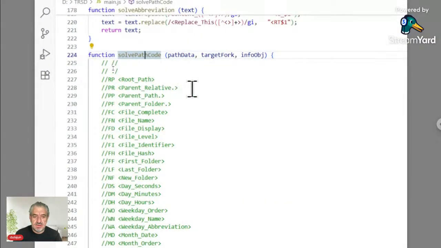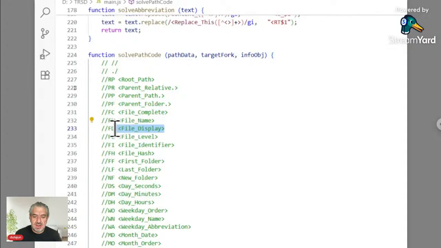You have parent relative, parent path, parent folder, file complete, the complete file name. File name here, the pure file name, without its extension, without the labeling part, which is the text inside the square brackets at the end of file name, and without any flags that start with a TS underscore.